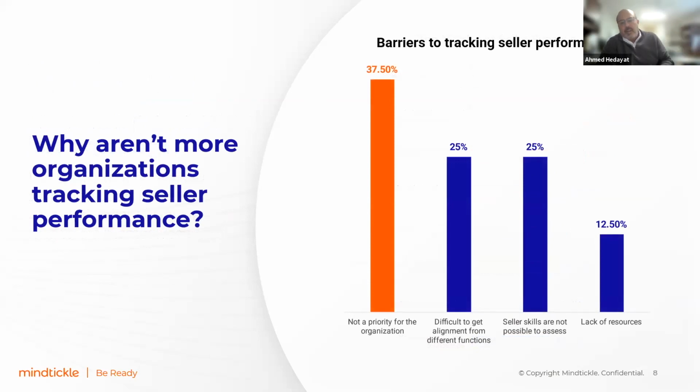So I think the question I'll leave out there so we can get to more is an important one: why aren't organizations tracking some of those things, no matter what they are? Whether they're strategic or not. And the sad thing is somehow it's not viewed as a priority for the organization. I think it goes right to what Mark, you highlighted. Who's accountable and who's culpable for that problem? If it doesn't start at the top, if it doesn't start with the most senior people seeing that this is important, and seller performance, which then leads to how are we doing for our people and enabling them, and so on and so forth.